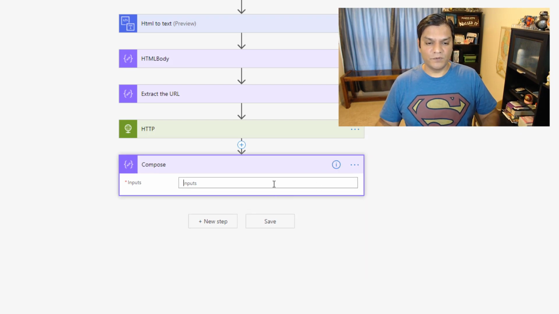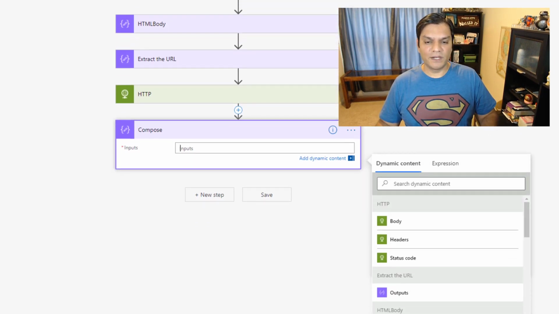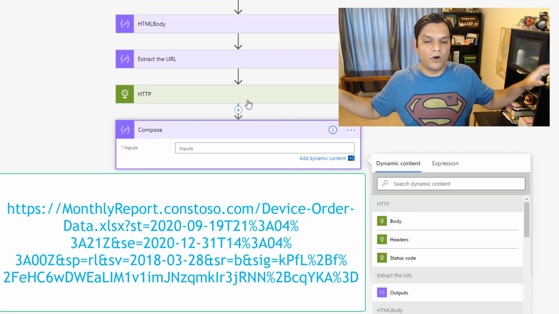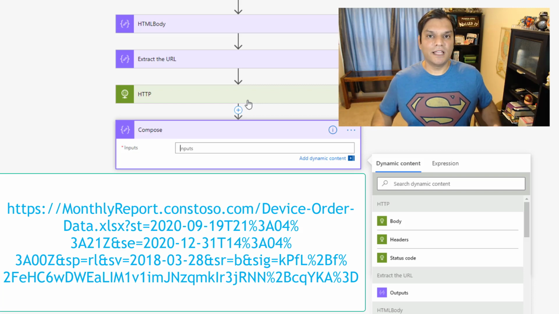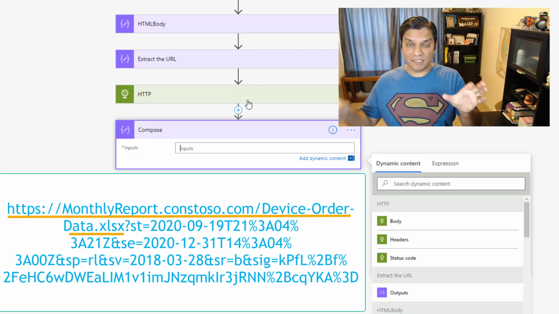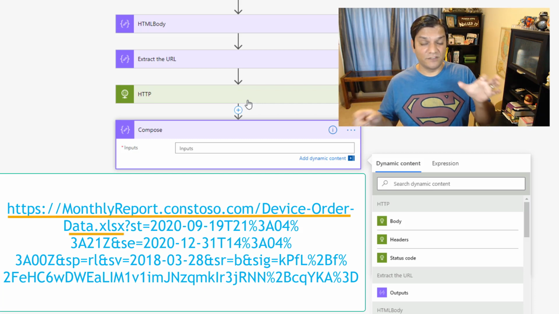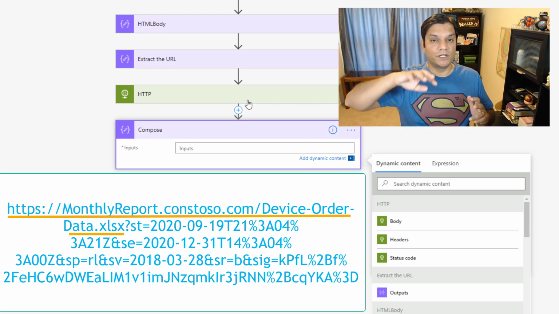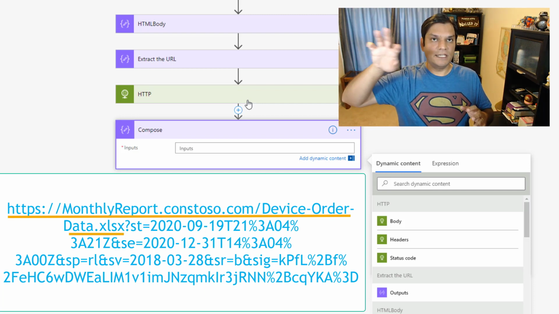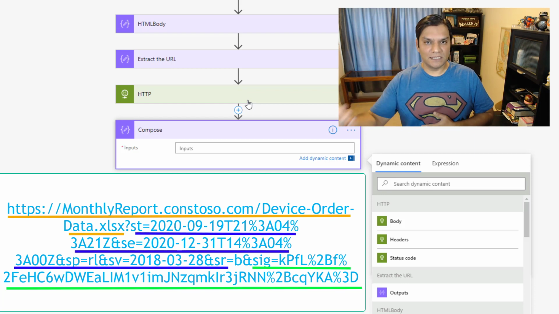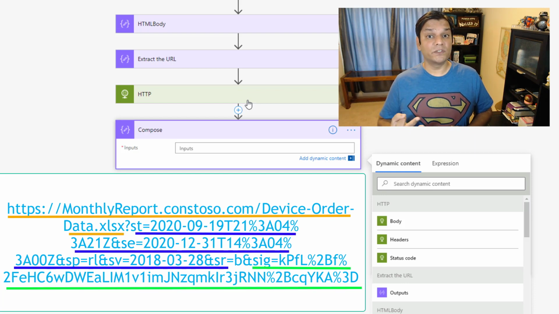So I'm going to come over here, and this is the place also where you can see the beauty of this HTTP one. Now, remember in the slide deck, I showed you this big, long URL. That URL had three things. It had the URL of the Excel spreadsheet or the file itself, but it also had the authentication information, and it had a timeline. Most of the URLs that you get with this type of information to download come with those three things.